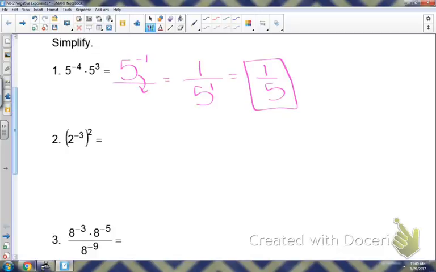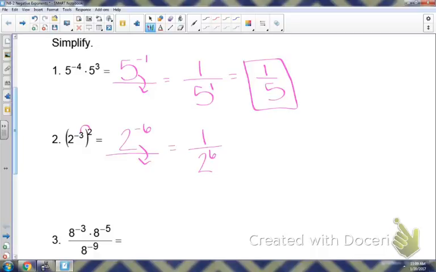Okay, so look at number 2. The 2 inside parentheses is a base, so it stays as 2. And then we're going to distribute that exponent on the inside. When you distribute an exponent to another one inside parentheses, we multiply. So that would be negative 6. Notice that base has a negative exponent, so I'm going to take it and move it to the bottom. I'm left with a 1 because there's nothing left on top. And now it's 2 to the positive 6 power.